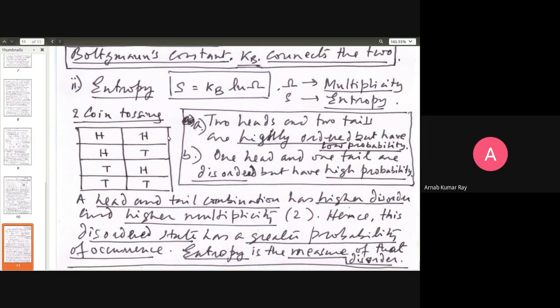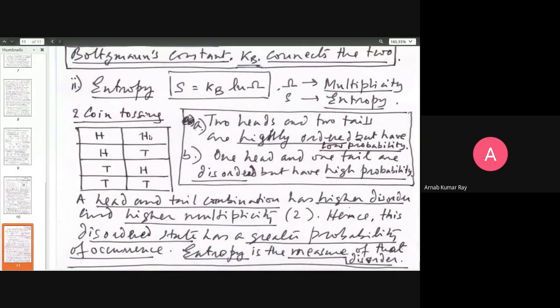Similarly, if you were to do it for 100 coins, 100 coins with all heads is an event outcome with extremely low probability. It's not impossible, it's highly improbable. Similarly, all 100 tails is again an outcome of low probability. You can just see what is the probability of getting two heads. This chart has set down four possible outcomes: head, head, head, tail, tail, head, tail, tail. So four possible outcomes.